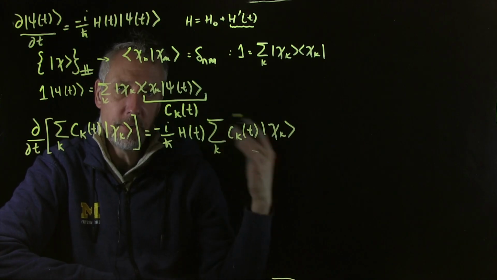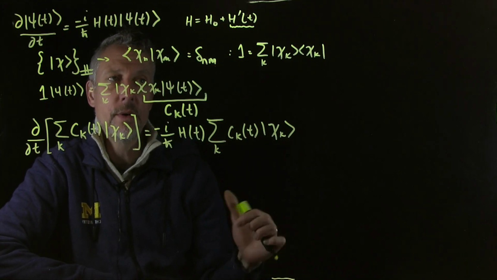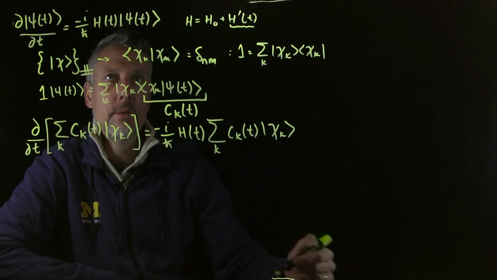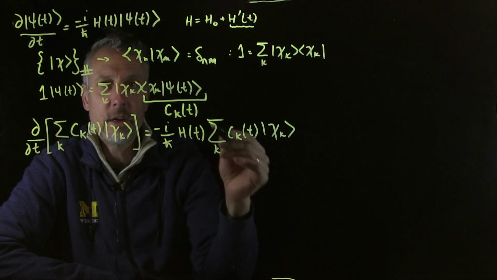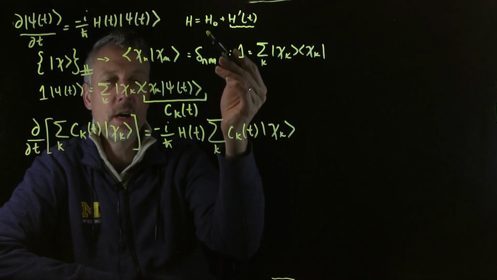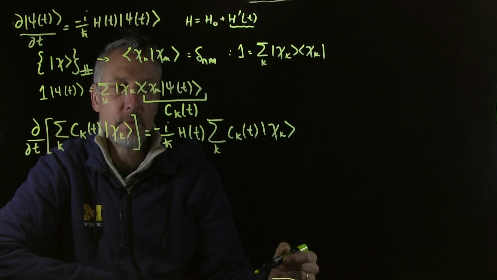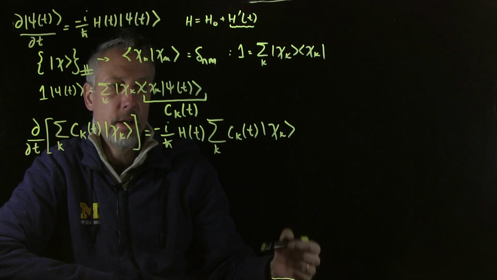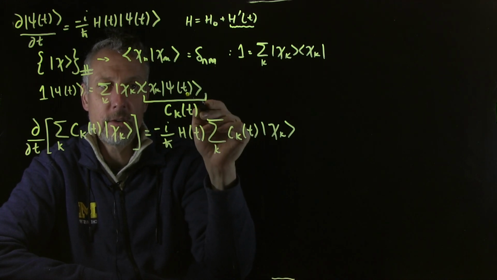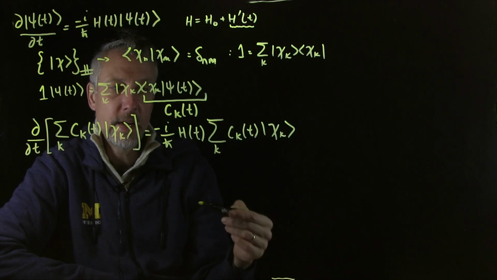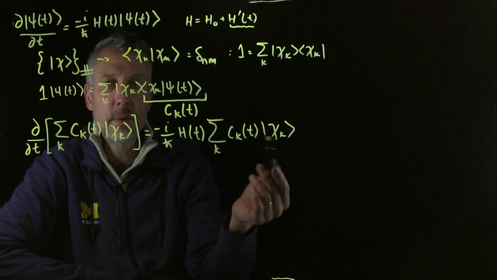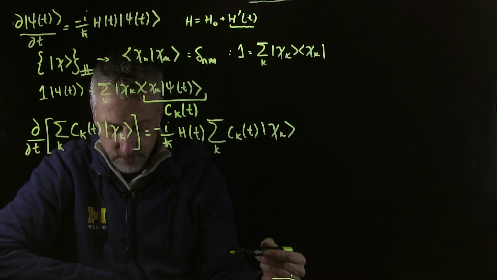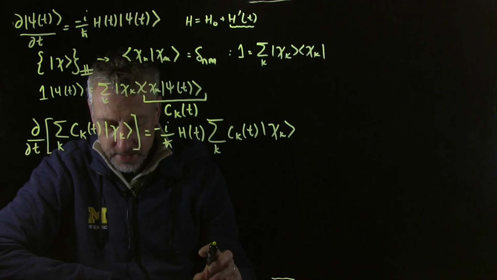Right, and if this is getting nervous, just go back to a problem you understand. Let's pretend we're trying to do a harmonic oscillator and we put on a field, so there'll be something changing as a function of time in the Hamiltonian, but the H naught part is just a normal harmonic oscillator Hamiltonian. This would be one of the harmonic oscillator eigenfunctions, and we need to figure out whatever our state vector is going to be, it's going to be that projection. Now when we actually solve it, we're going to be solving for these coefficients, so we would be going back to the harmonic oscillator if we wanted to plot the function as a function of space. But this is the basic idea.